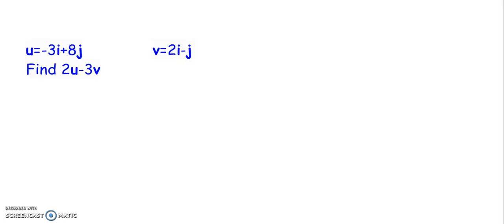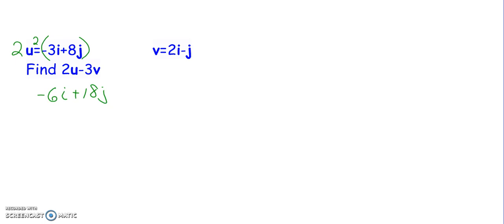All right, so our last problem of today is really a combination of everything we've done. Whether you want to use component form or you want to use the standard unit vector notation that's been given to us, you're finding 2u minus 3v. This is the same scalar multiplication with slightly different notation. So when I say 2u, that's going to be 2 of all of that. So 2u is going to be -6i plus 18j.